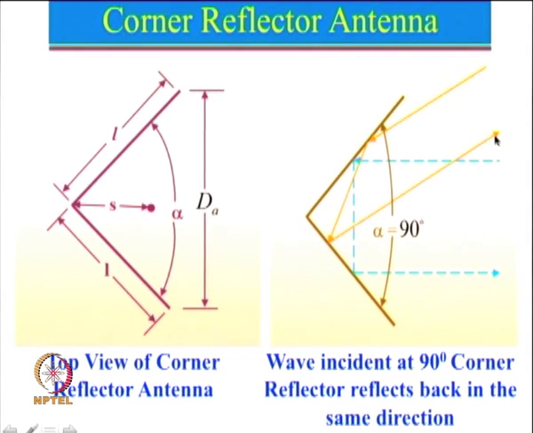So now you might wonder what is the application of this particular thing. See, this kind of a concept is actually used. For example, something is coming here, it reflects back in the same direction. So this has a very good application where we would like to use it as a reflector.